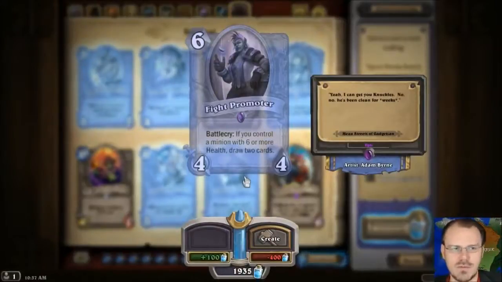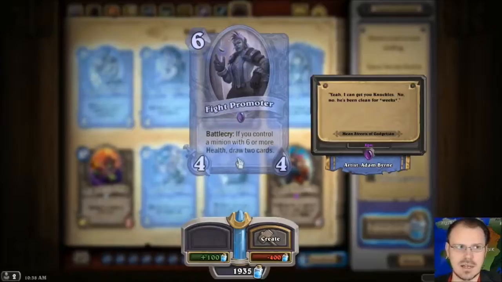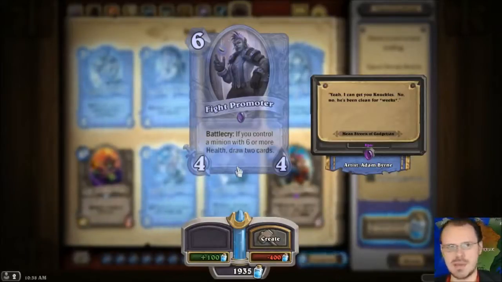Fight Promoter is a 4/4 for 6 battle cry. If you control a minion with 6 or more health, draw 2 cards. Okay, now we're talking. 4/4 for 6 that gives you 2 cards. The condition you have to meet is not necessarily that hard, because you should be able to get a minion with 6 hit points relatively cheaply. Now, you have to have a number of them in your deck. Your opponent may be damaging them to get them down.